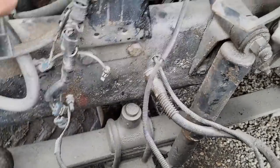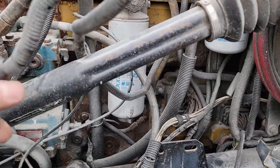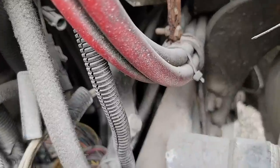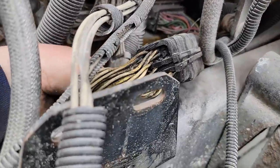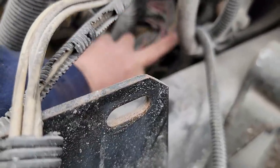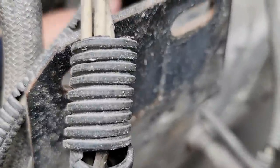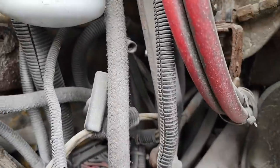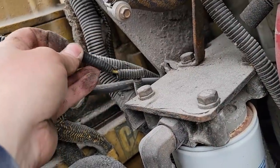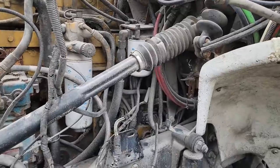Some of this is probably air conditioning and such. That's the OE harness right there. It's a little disturbing when you find cables here not hooked up. I'm going to have to go over this with a fine-toothed comb. Probably the first thing I'll do is see if I can locate a wiring schematic for this engine and see what I can do from there. The ground broke off back there — I don't know if that's an ECM ground. I'll have to go through front to back and look at it real good.